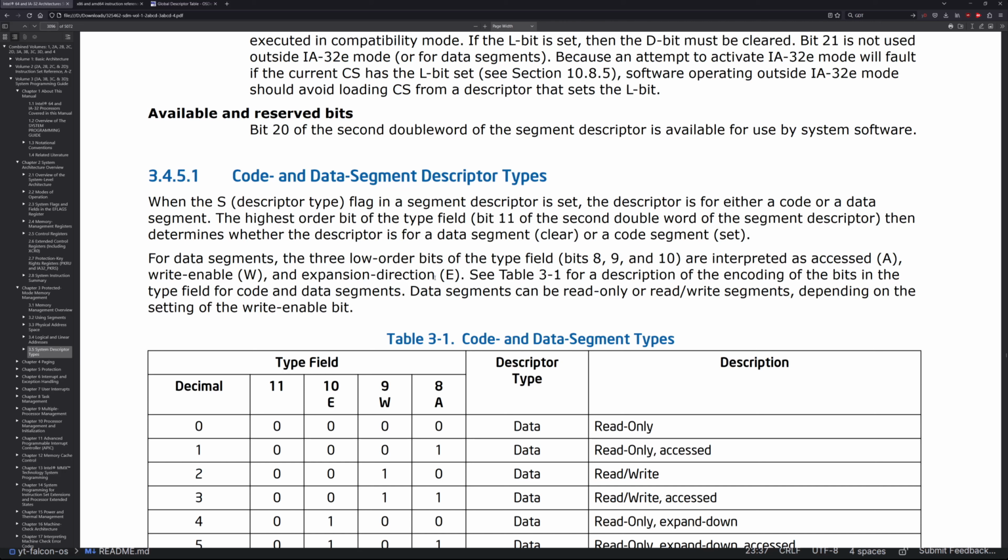Actually, just to show that, I will just do this, just to show that we've actually thought about this and we don't really need to come back to it. Cool. So we've set the base also. So let's take a look at what we need to do next. So access bytes. Access byte, we have quite a few things in it. And I think we're going to need our trusty calculator. So let's just bring that up here, clean it, and we go to this nice mode here where we can set bits. So present bit, I feel like present bit should always be there, since we're not really going to do anything crazy with it.